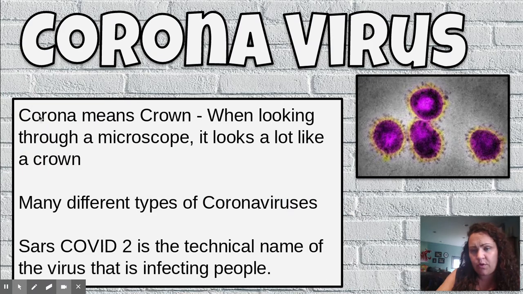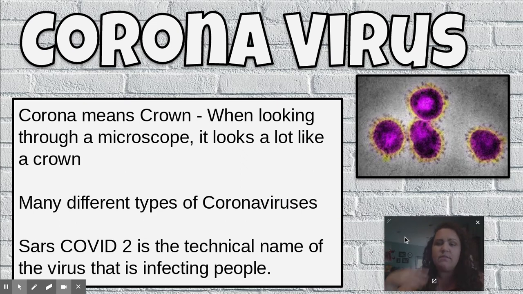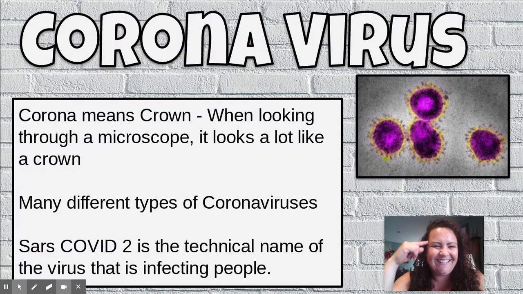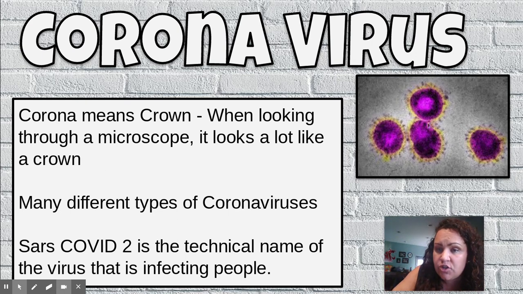So let's talk coronavirus, because that's what we're hearing all about, right? Oops, just joking. We'll get to that. So corona means crown. And so when you're looking at a coronavirus under a microscope, it looks a lot like a crown. In this picture, this is a coronavirus under a microscope, and those little spicules, those little keys on the outside, make it like a nice crown that would sit on your head. So that's why it gets its name. And there are many different kinds of coronavirus.